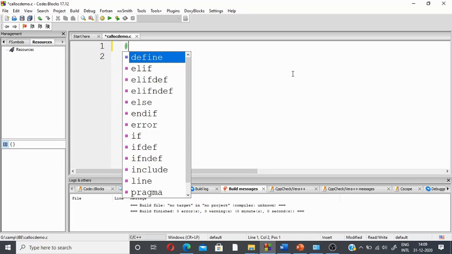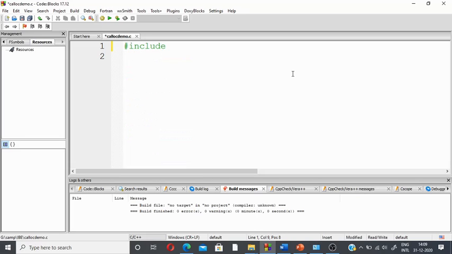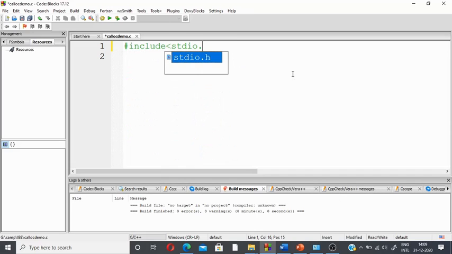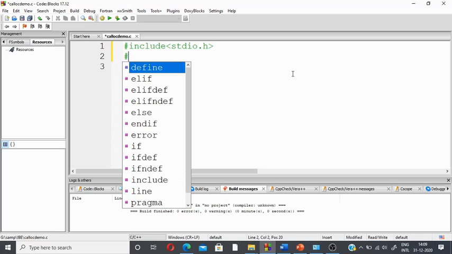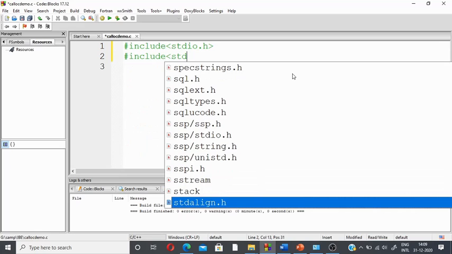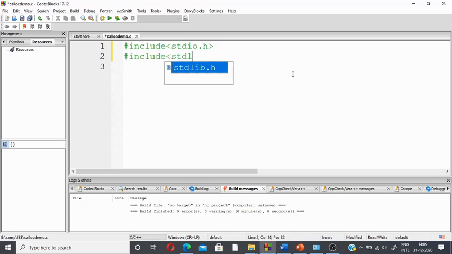I am including #include stdio.h, the header file for the standard input output functions. Then #include stdlib.h, which contains the prototypes for the dynamic memory allocation functions malloc, calloc, realloc and free.